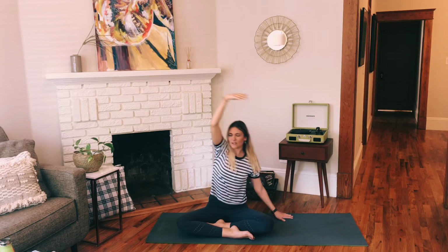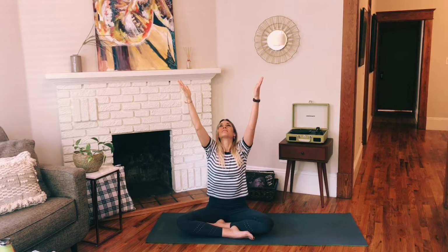Now back to center, reach both arms up. And on your exhale, bring your hands to your heart. Press your thumb knuckles into your chest, because this makes you look like you do yoga.